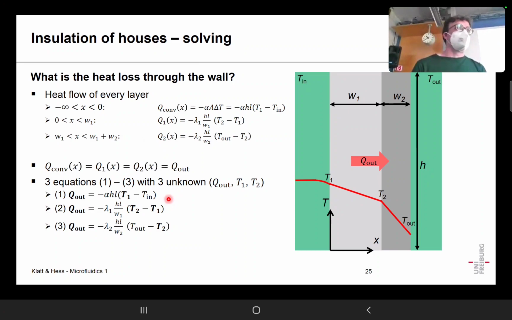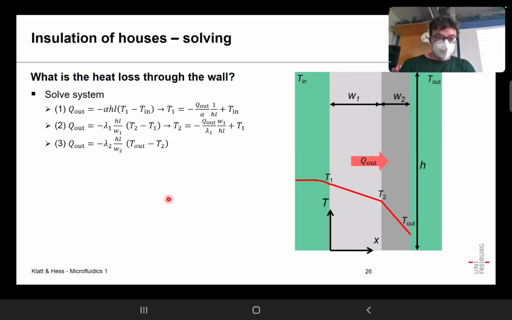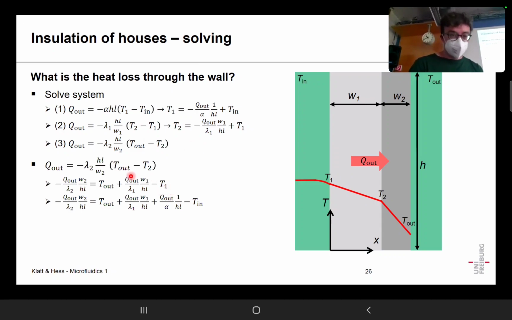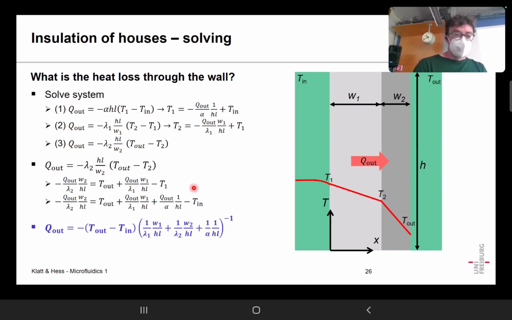And yeah, I guess you had a lot of math in your studies, and this sounds like a system that you are able to solve. Yeah, so that's what I did on this slide. I don't want to go into too much detail because it's only math, but you can move the left-hand side to the other side and add T in, then you end up with this equation. You can do the same thing for the temperature T2. You end up with this equation, and then you have to insert it into the other equations. That's a lot of calculus, but in principle, those are your basic tools that you are familiar with. And if you continue, you will end up with Q out, which equals this equation here.